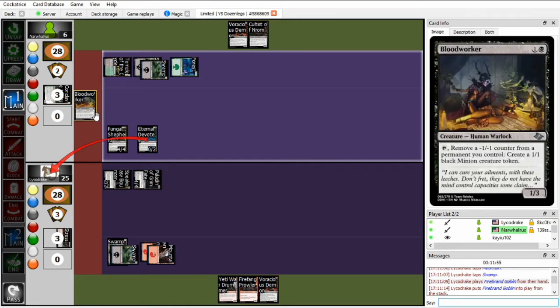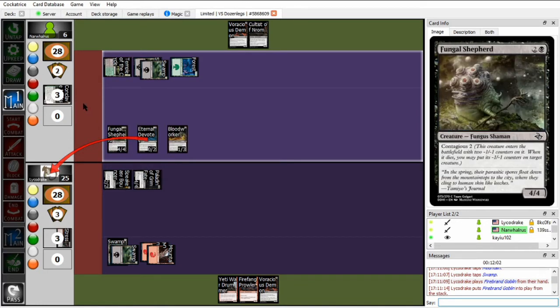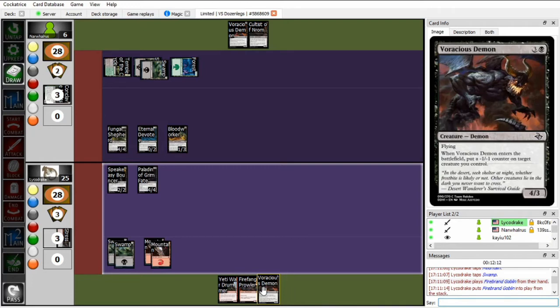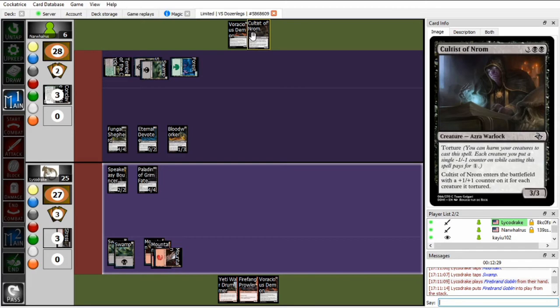Ooh, okay, so it's going to play Eternal Devotee into Bloodworker. Just going to gain a life off of the Devotee. Both Bloodworker and Devotee are good blockers here. Lyco's hand, like the Voracious Demon, is good as the flying blocker that can close out this game. Also, once Lyco hits one more land, can just keep activating Paladin of Grim Fate's flying ability. So I don't know how Dozen Legs can get out of this without multiple pieces of removal.